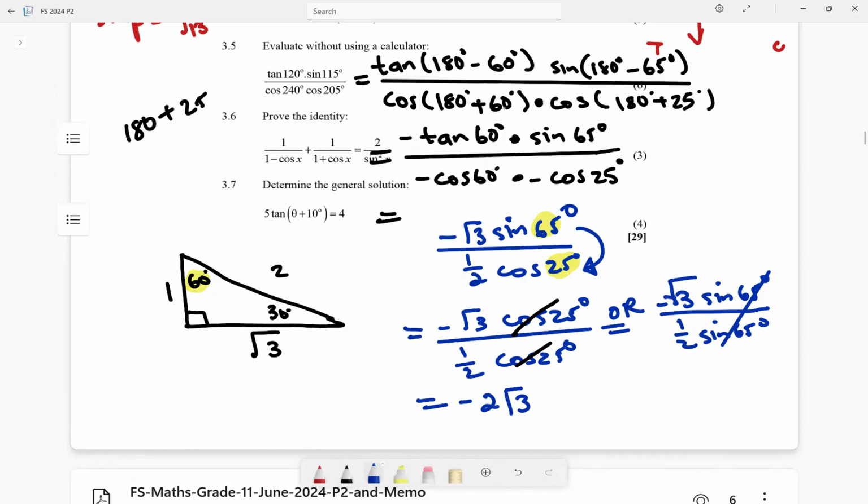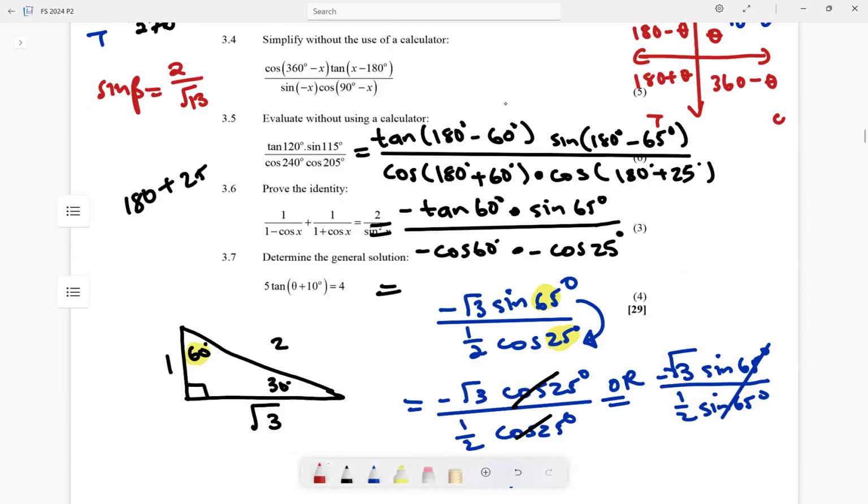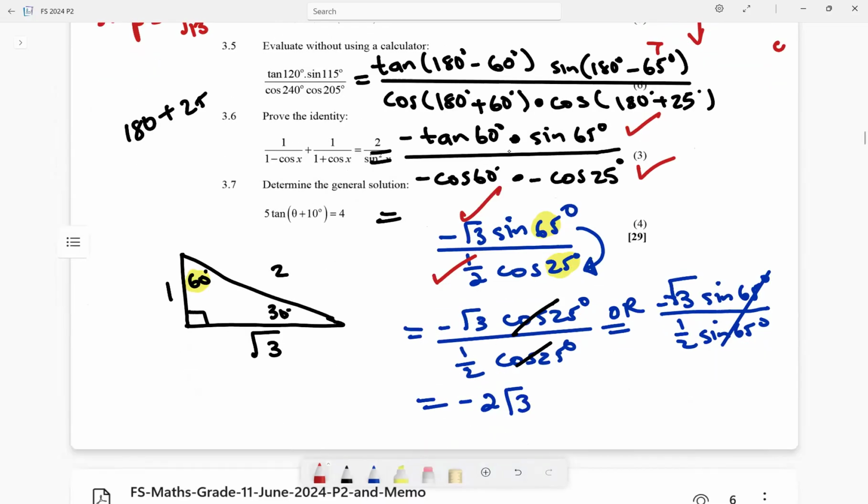I want to believe you are following. I am slow. I'm not in a rush for 6 marks. How do I get that 6 marks? I get that 6 marks for reducing the top, the bottom, special angle on this one, on this one. Okay? Can you see that 4 marks already? Then changing one of these, changing this into cos, or changing the bottom into sine. Okay? Then the final mark.